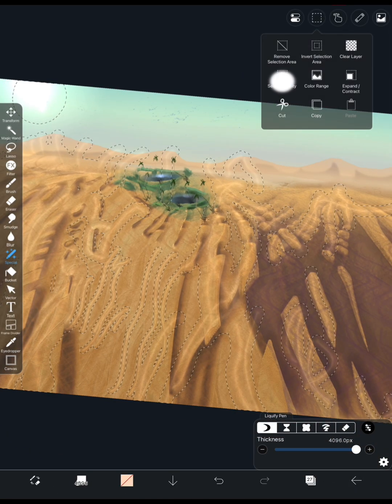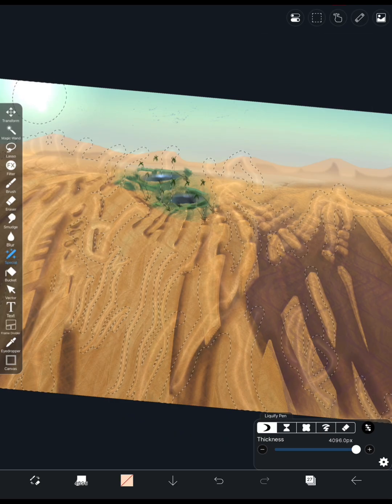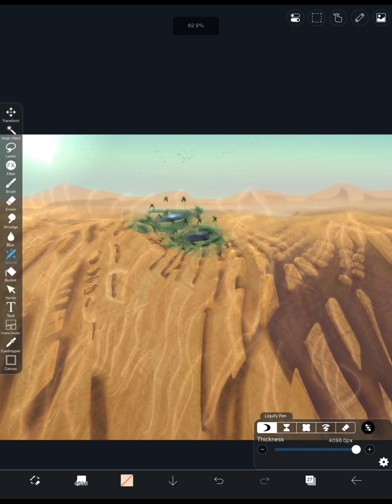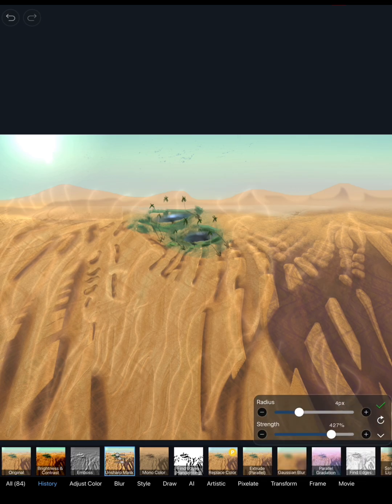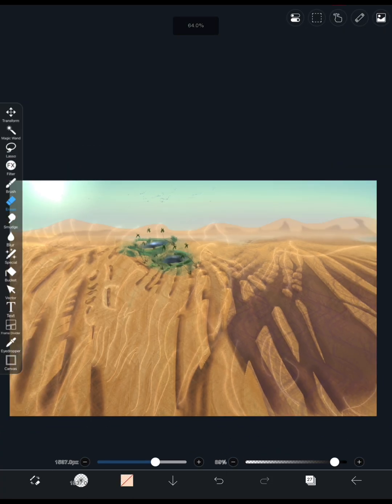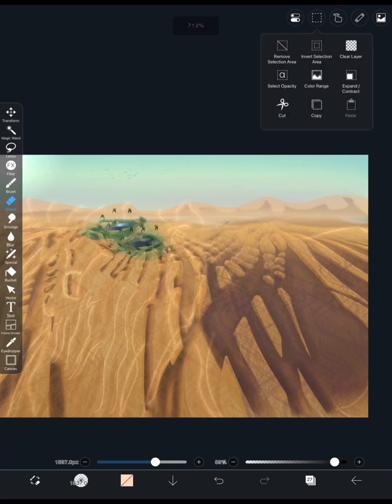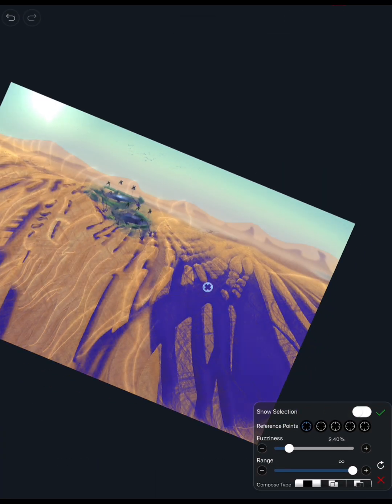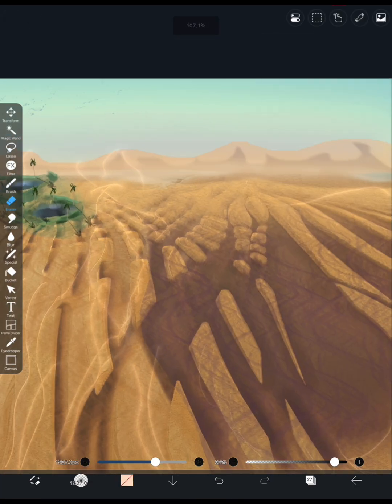And then selecting opacity again. Okay, and then unsharpening like that, and then erasing the shadowy area. Maybe I want to darken the shadow area or have it more overlapped.